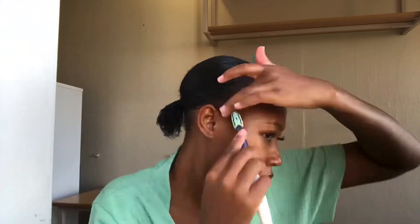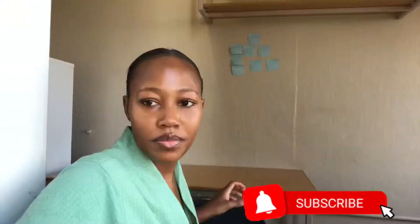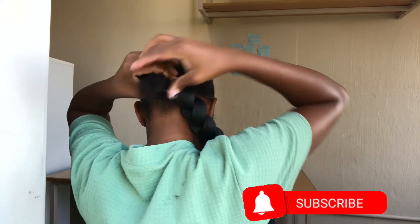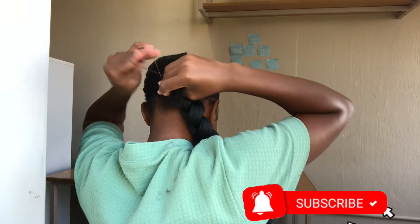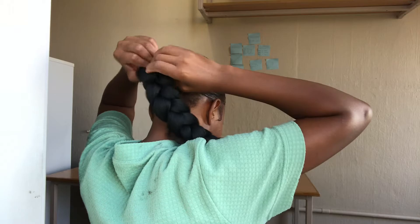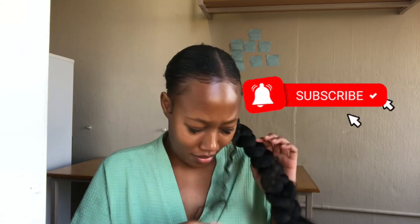What I just did was lay my hair flat using the styling gel. Now I am just finishing a little bit of the edges. The braiding fiber I am using is the Darling — just the normal Darling fiber. I am so sorry the video went by so quickly because I time-lapsed, but unfortunately I did not realize I was time-lapsing on the important clips as well, like showing you the braid. Right now I am attaching the braid to my natural hair using the rubber band that comes with the braid. Make sure it is very secured so that it doesn't fall off. This is what I meant — the braid at the end of the video is different from the braid at the beginning, but the process is the same. It just depends on the type of braid that you want.